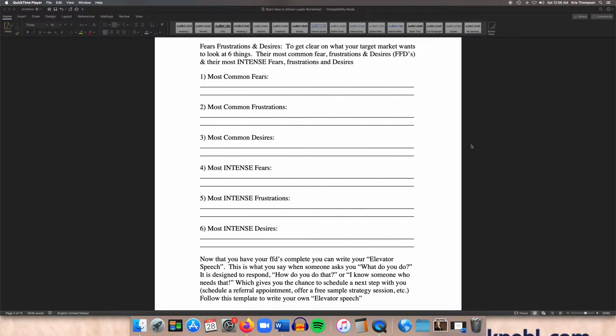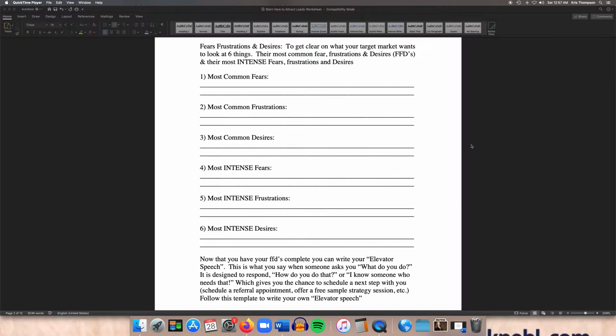Most intense could be so painful that a person might scream, or have very strong emotions about it. Basically it could run their life in some cases, right? It's an intense fear. So what we're looking for, with each thing we come up with that is a problem in their mind, is what are the most common fears, frustrations, and desires, and the most intense fears, frustrations, and desires? And if you can get the sweet spot where a most common fear, frustration, or desire is also the most intense, that's pretty sweet if we can find that in your particular niche.